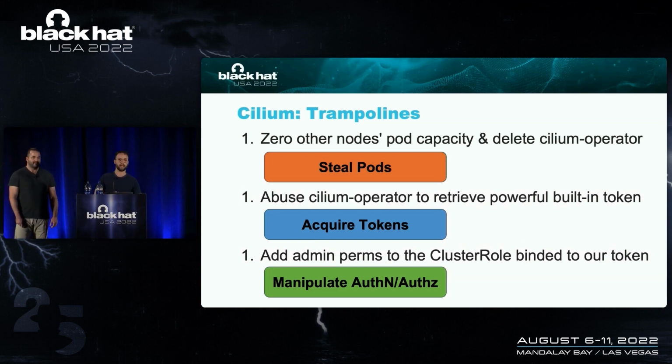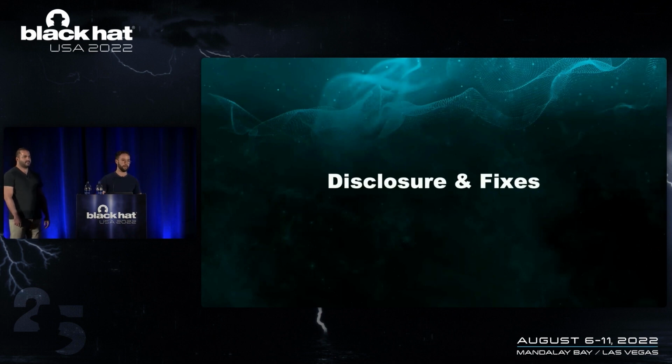So I think it's cool to see how the attack classes that we talked about earlier actually map to an actual attack. It's important to understand that we showed Cilium, but other platforms had very similar issues. Some are less complex, some more complex. We just needed to demo one of those. So let's talk about what platforms did when we talked to them about those issues.